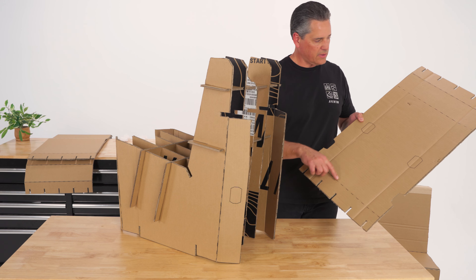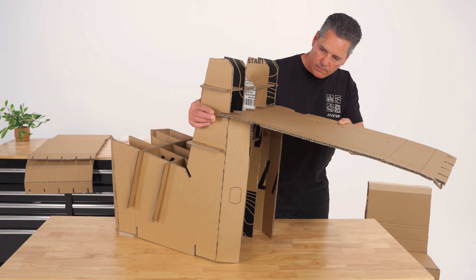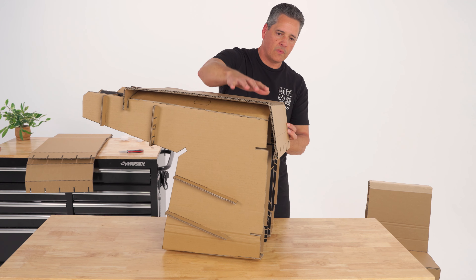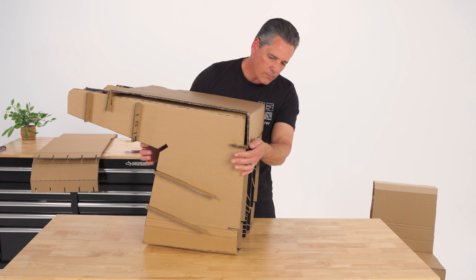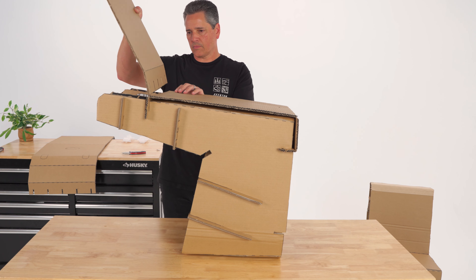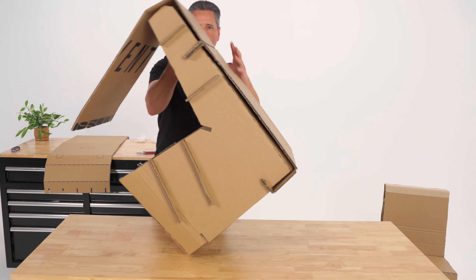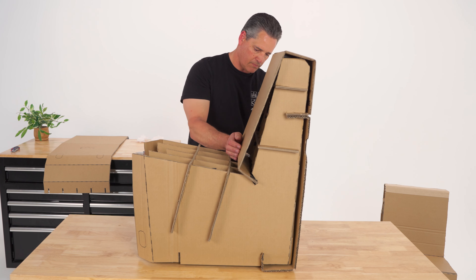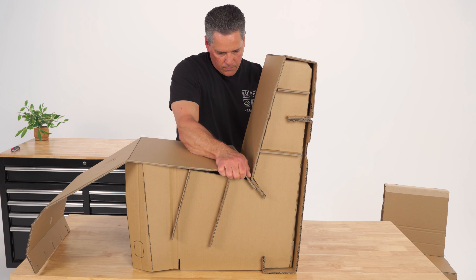The back seat cover is the shortest of the remaining pieces. Take it and insert the strips into the rear of the backrest. Gently fold over the backrest along the designated indents, making sure that the fit is securely over the exposed back, then secure its bottom strips into the bottom of the backrest. Take the medium-sized back cover and insert the strips towards the rear of the chair first, then fold it over the top of the backrest and secure it to the bottom. Now take the remaining seat cover and insert its strips into the same area you inserted the bottom strips of the backrest.